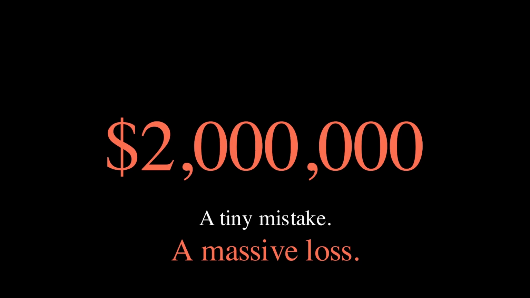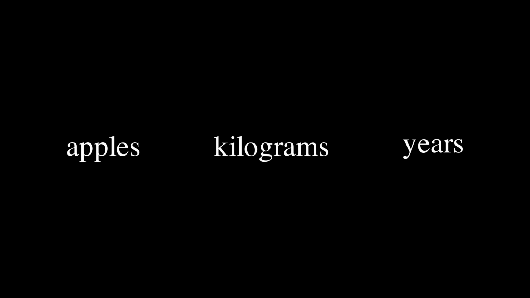But why does such a tiny difference create such a huge problem? To answer that, we need to understand something surprisingly simple. Numbers don't have meaning by themselves. Imagine I tell you the answer is 50. What does that mean? 50 what? Is it 50 apples, 50 kilograms, or 50 years? Without context, the number 50 is almost useless. The meaning comes from the units attached to it.